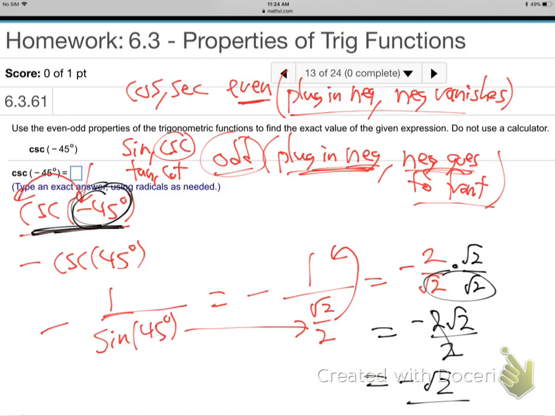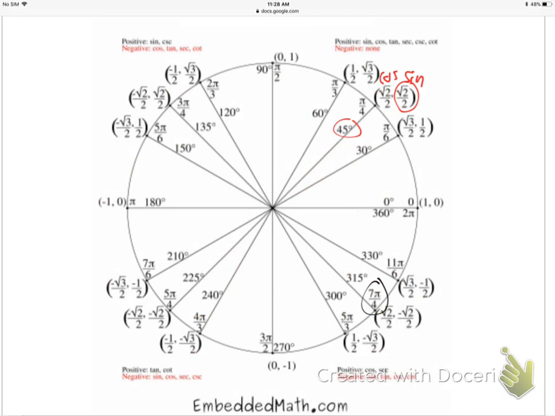If you want, just forget about the even-odd stuff and directly answer, what is the cosecant of negative 45 degrees? Well, it's 1 over the sine of negative 45 degrees. Just leave that negative in there. Who cares about even, odd, moving the negative. That's fine if you know how to find negative 45. Where is negative 45? It just means start at 0, go down 45 instead of up 45. So go down, it's right there, it's 315. It hits right here. Cosine is first, sine is second. So the sine is negative root 2 over 2.